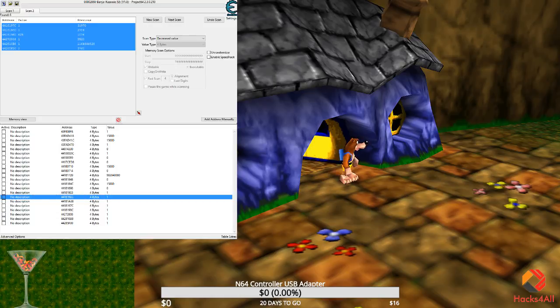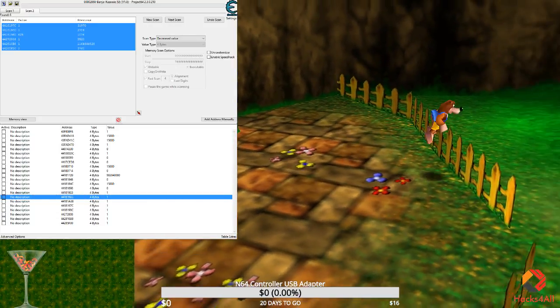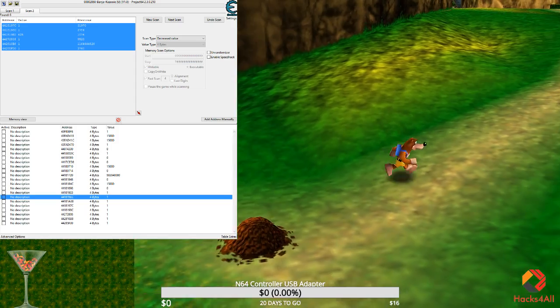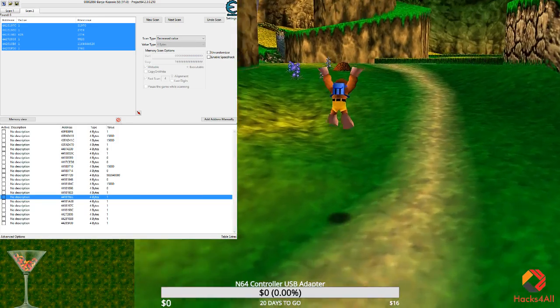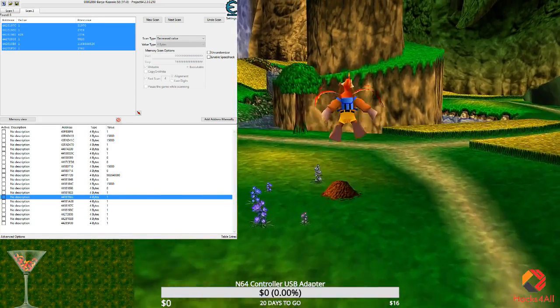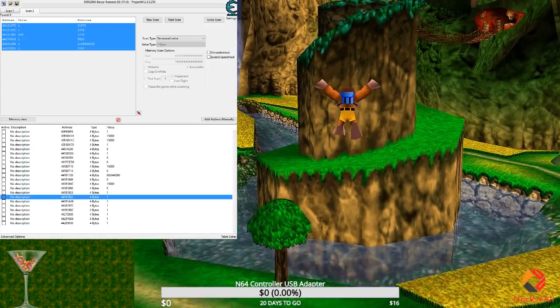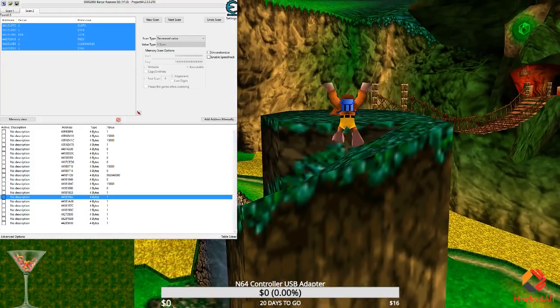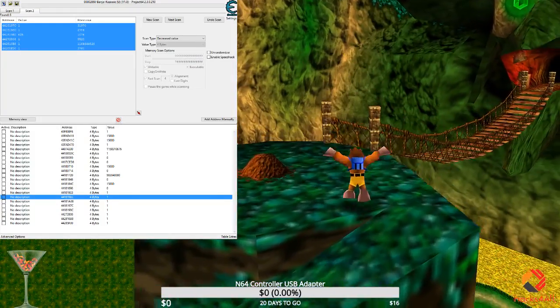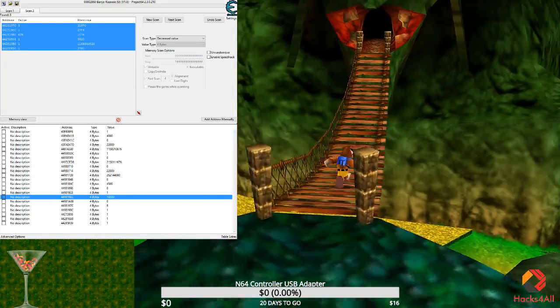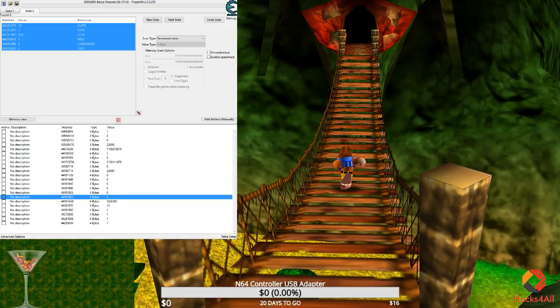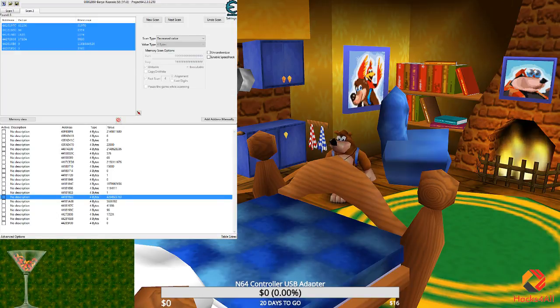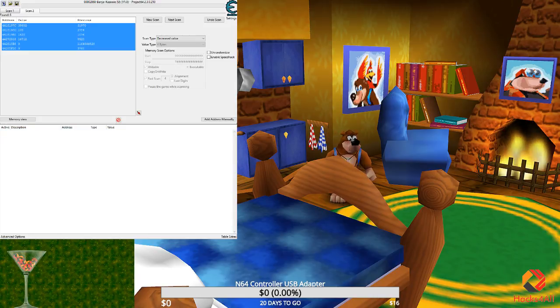By swapping. Nope. Nope. Doesn't seem to work. Alright, we're gonna try something else.